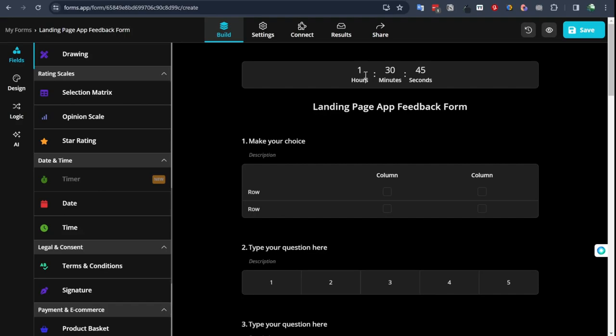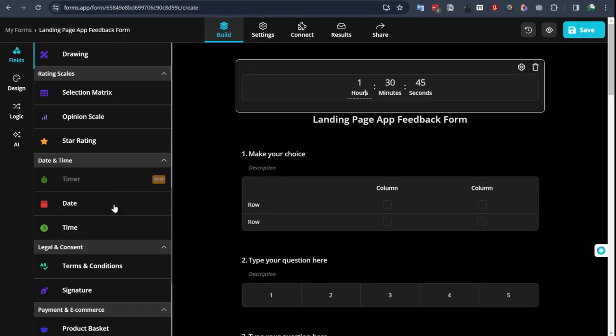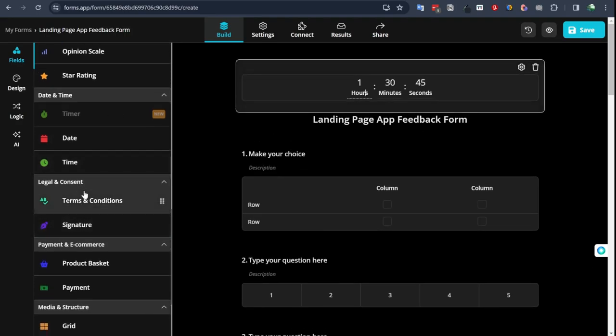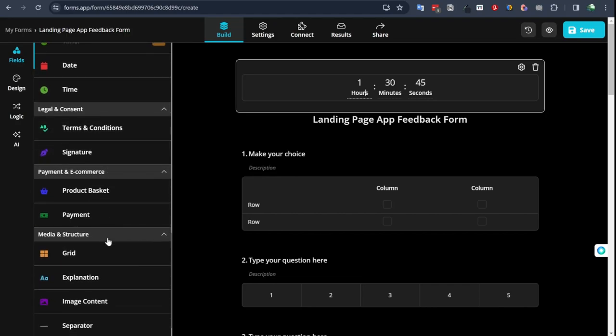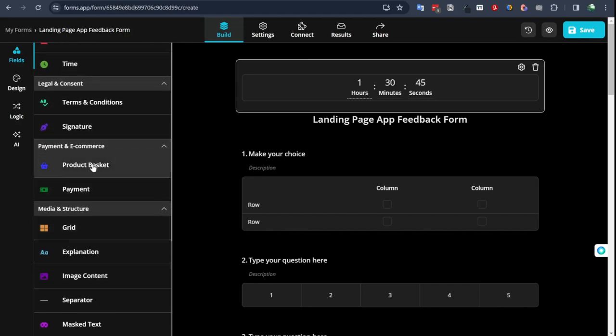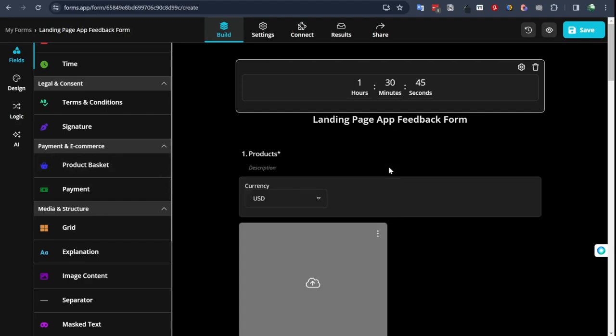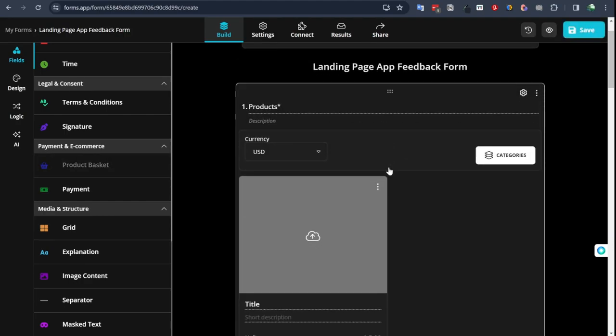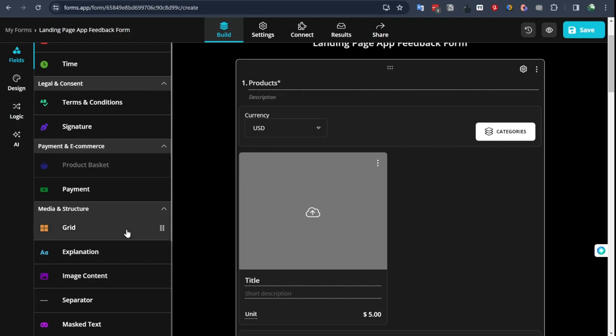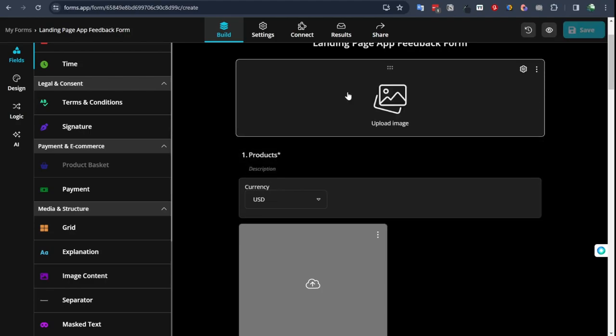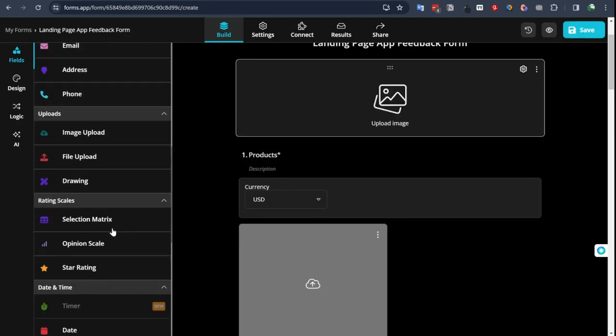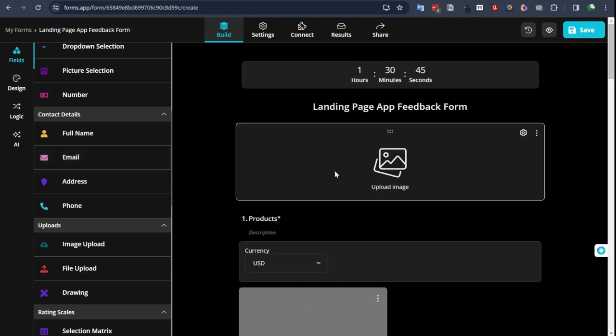Oh, okay. Yeah. So it's really just a timer to put. Interesting. You can add the terms and conditions, signature. You can create or write a form to add products. So you can put here your own products. Image content. Yeah, so these are all the options that you can create for a form.